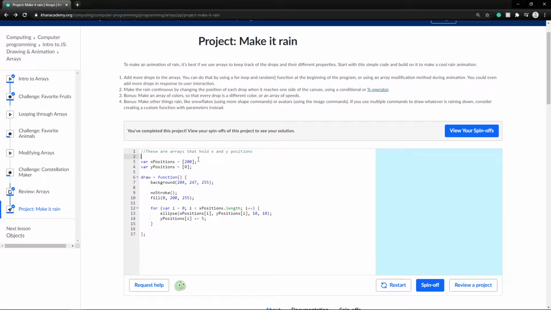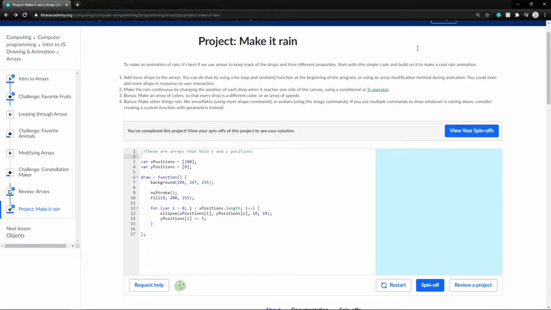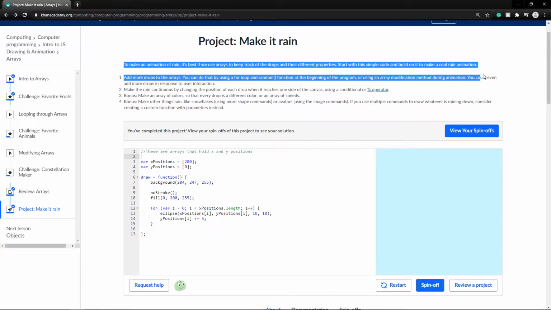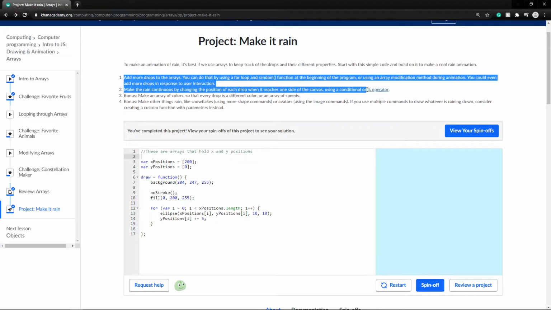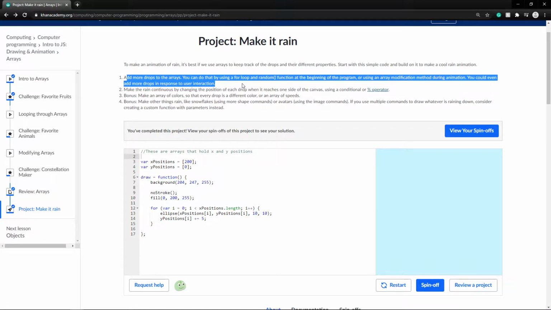They give us some instructions at the top. To make an animation of rain, it's best if we use arrays to keep track of the drops and their different properties. Start with this simple code and build on it to make a cool rain animation. They want us to add some more drops to the arrays.